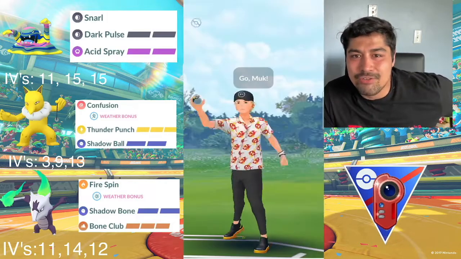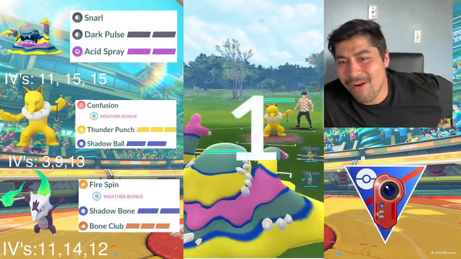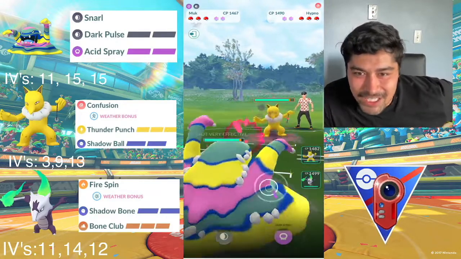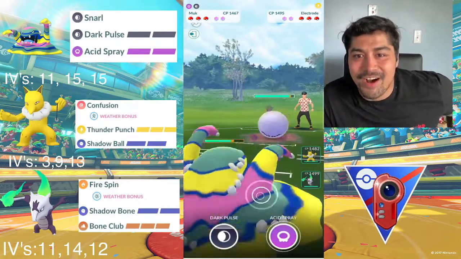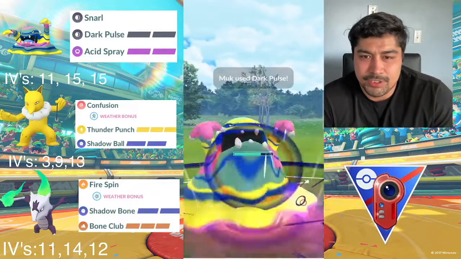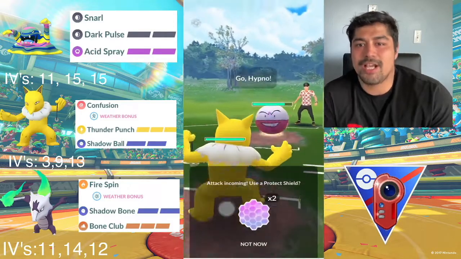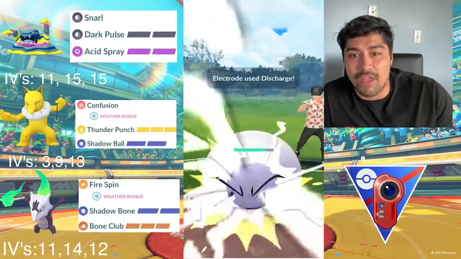Hopping in to the next match. Muk into Hypno. You love to see it. Great lead. They're probably going to be swapping out. What? They're not swapping out the Mad Lad. And they try to catch on the Electrode. So I'm going to farm up to 2. Throw the first Dark Pulse here, and then I'm going to try and catch. Yes, we catch what is hopefully a Discharge on the Hypno.